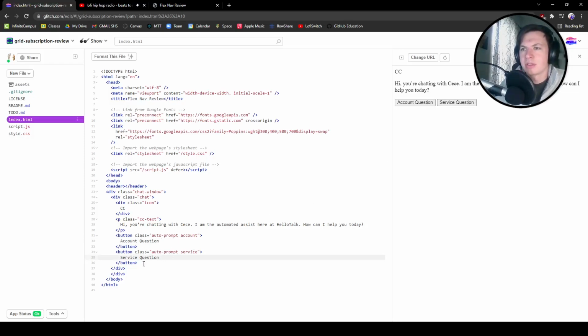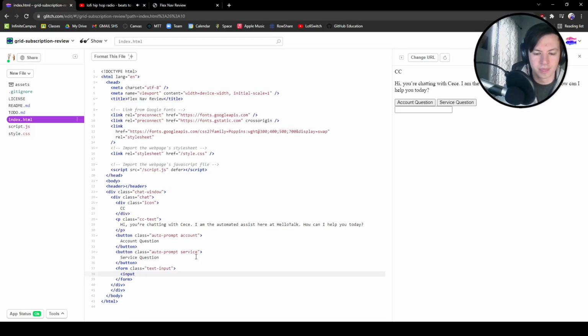All right. Then after those, we are going to have a form. I'm going to give this the class text input. It's going to be our form, and then we are going to have an input with a type. The type of input that we're putting in this is text.